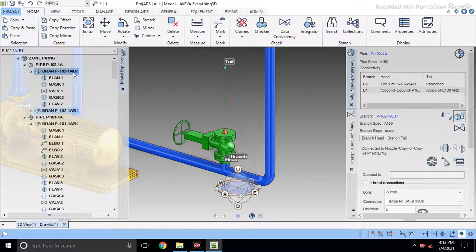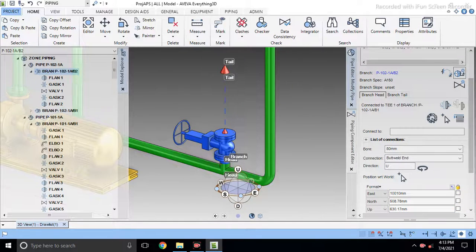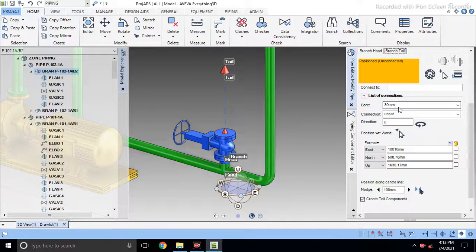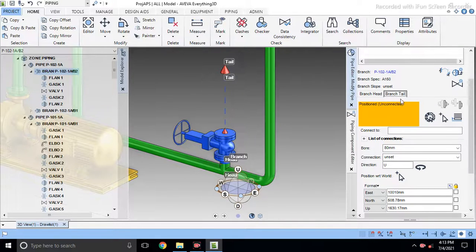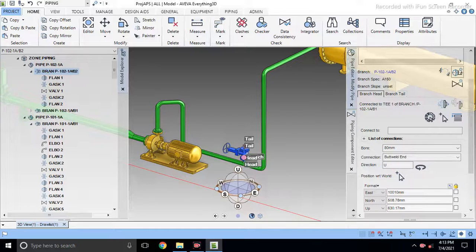So this branch is B2, so we have to select B2, and you have to go to tail, select B2 tail, and select branch, connect tail to last branch member. You can see, it will be like this way.